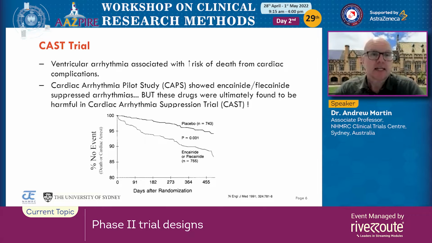And that particular study and the evidence it generated formed the basis of a follow-on study, a phase 3 trial, where these drugs were being tested in terms of their effect on overall survival. But actually, although these drugs had activity in terms of suppressing arrhythmias, that turned out to be a very poor surrogate in this setting because the drugs ultimately were found to be harmful. And so the risk of death associated with the drugs was increased compared to placebo.